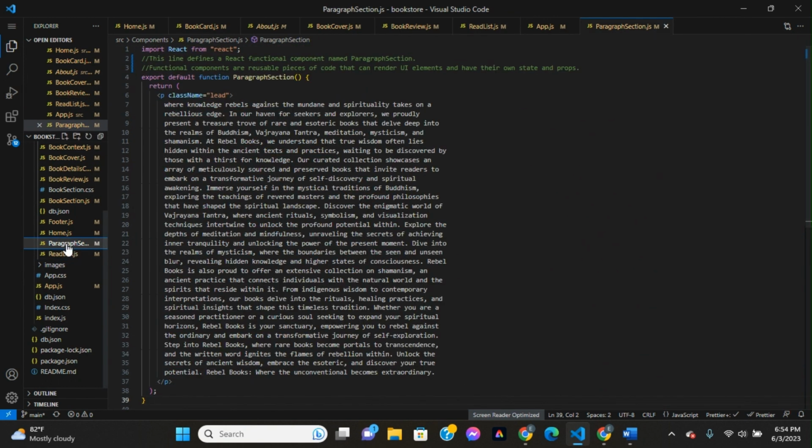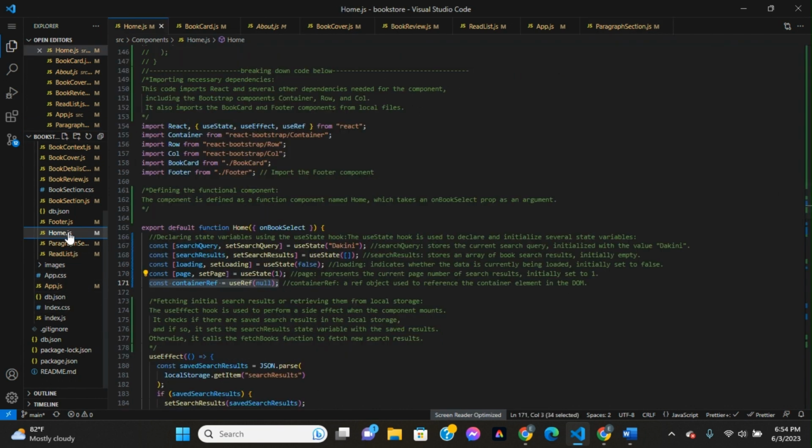So this is the home. I just created a few more. In this home here, this is part of the home, so I've created a different component to make more components, and I added the paragraph here. And at one point, I did have a... This is one of the first layouts, so here I had to put books in here, but I decided not to do that in there. Then here, this is the home.